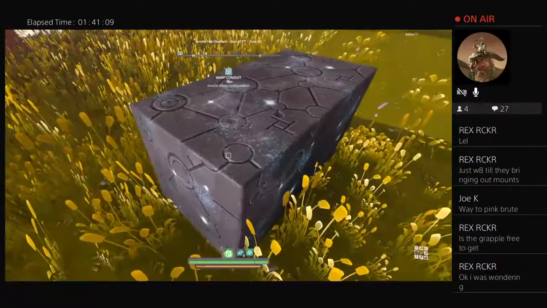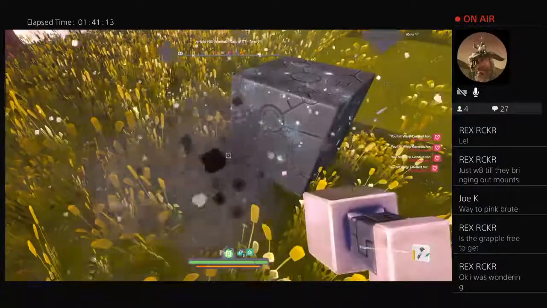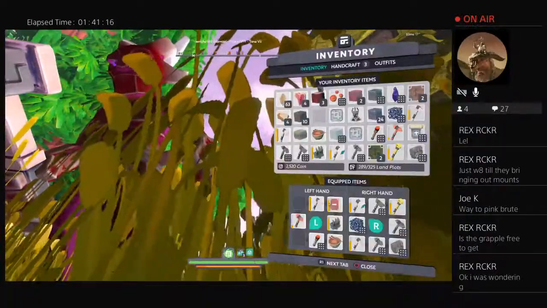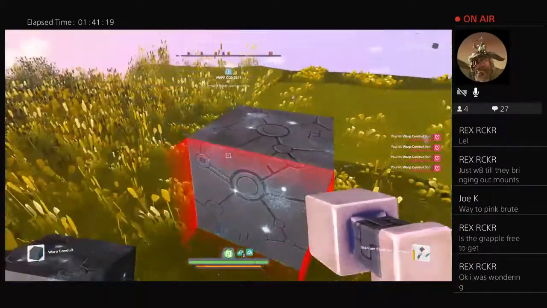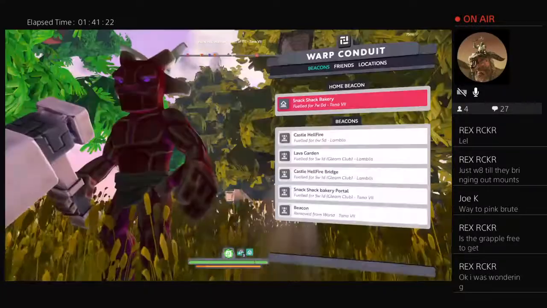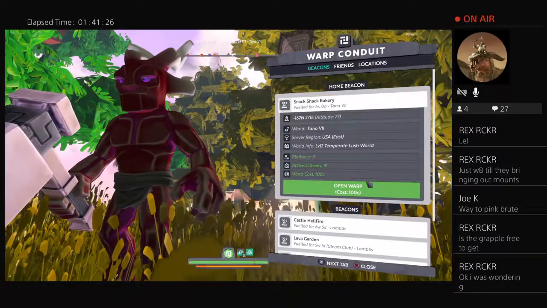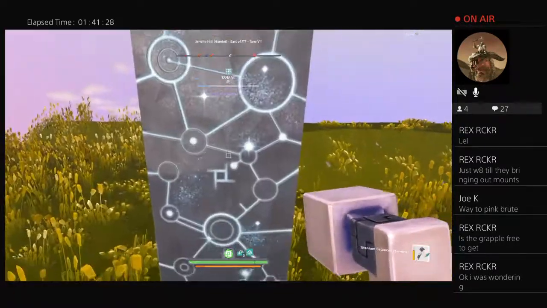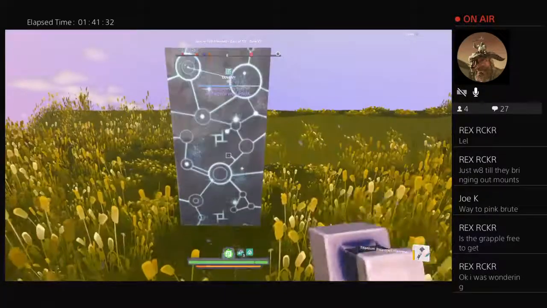Yeah, that is not how you put that freaking... Try it again. One more time. Just one more time. I like screwing up a couple times before I get something right. Bakery. And warp. Open sesame! Come on.